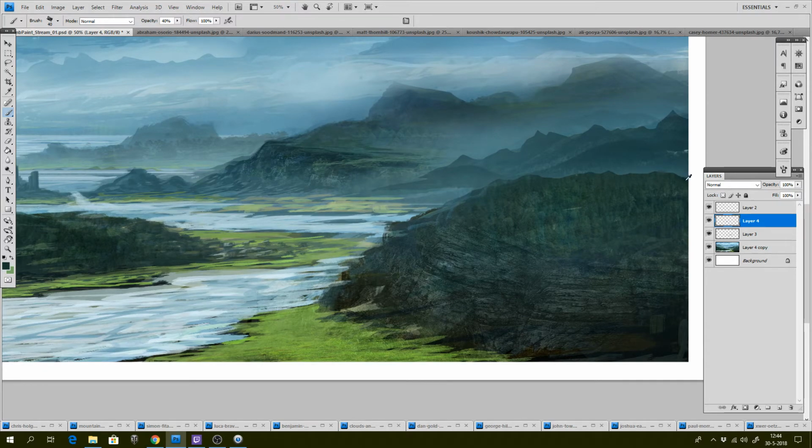It's a little bit harsh. And then out there, not too much. Of course, because we used the lasso tool. Could try and throw some trees on the edge to see if that solves the problem.